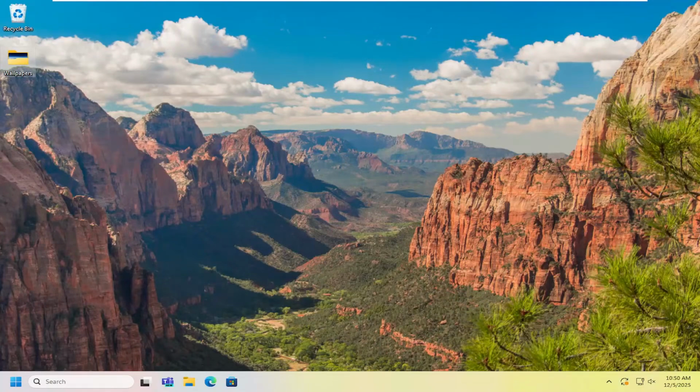In today's tutorial, I'm going to walk you through how to change your desktop wallpaper or background on your Dell laptop or desktop computer, or even a Dell laptop tablet device. So this should hopefully be a pretty straightforward process, guys. And without further ado, let's jump straight into it.